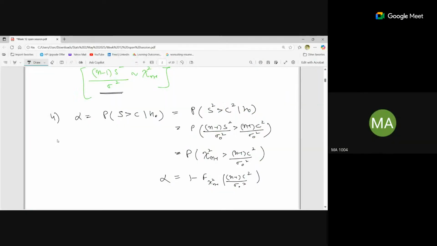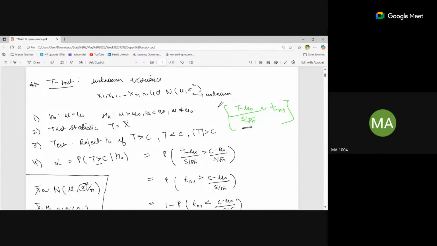So this is what the table is trying to tell you. We have a t-test. In that t-test, I have a null hypothesis and an alternative hypothesis. In all the right-tailed, left-tailed or two-tailed tests, my null hypothesis would be the same. Now my alternative would be what? This is for the right tail, this is for the left tail, and this is for the two-tail. So these are my alternatives.